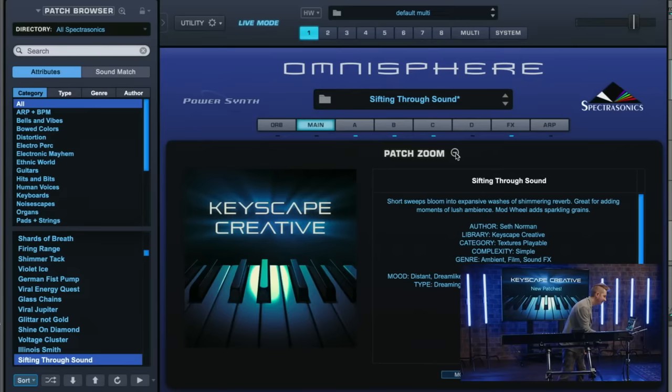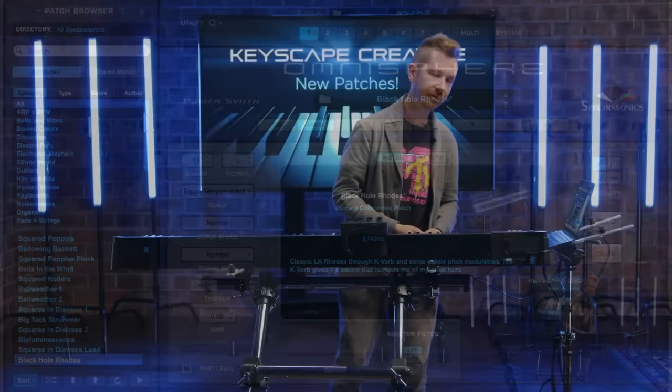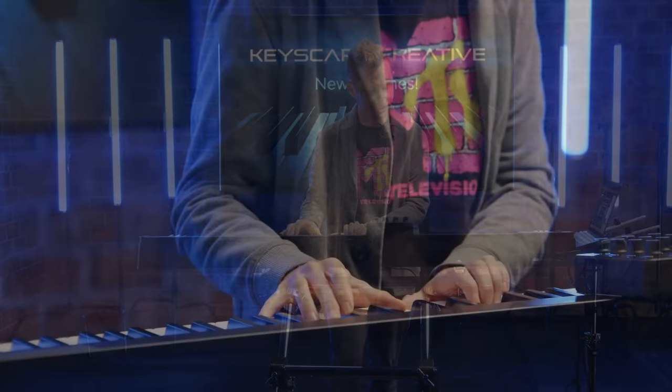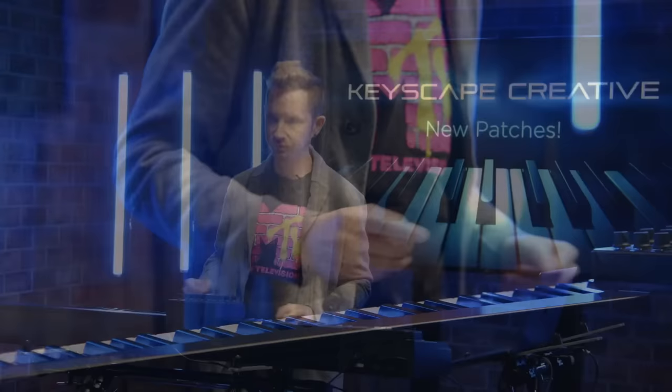Okay, this one is called Verbed Out Roads, and I made this one. If you know my music at all, you'll know why. So that's just a Rhodes with the new Keyscape reverb. And what I love about the new reverb is it reminds me a lot of my great expensive hardware reverb pedals that I use live. One of my favorite things to do is to plug in my vintage vibe with a reverb pedal and just vibe out.